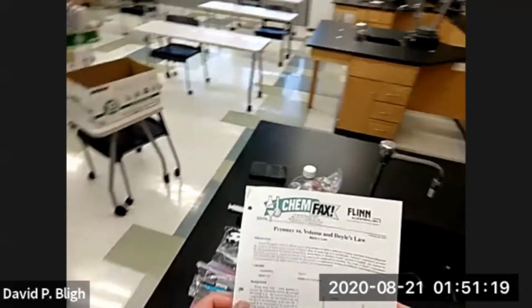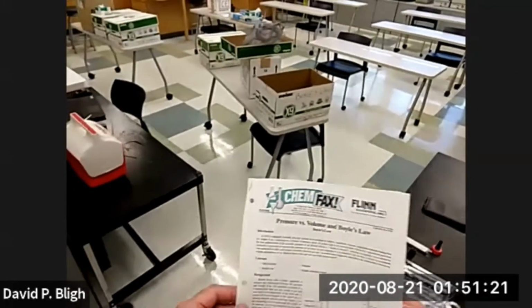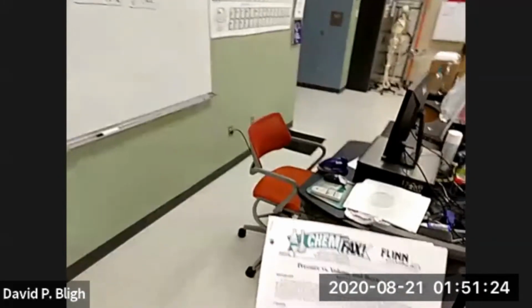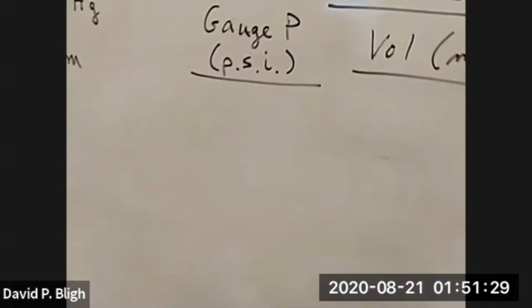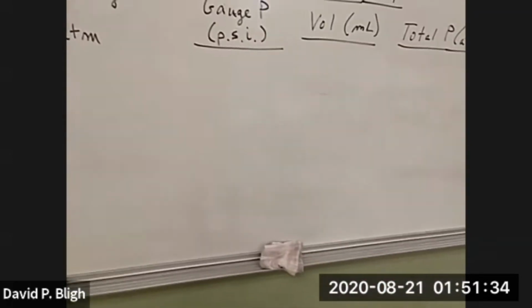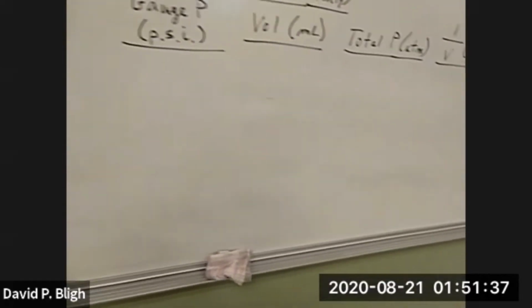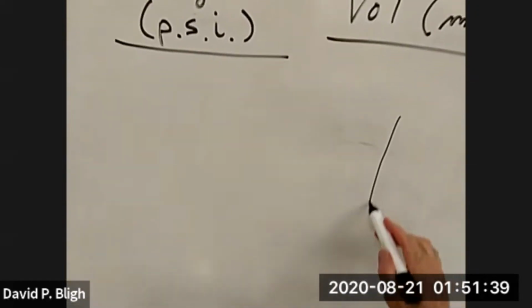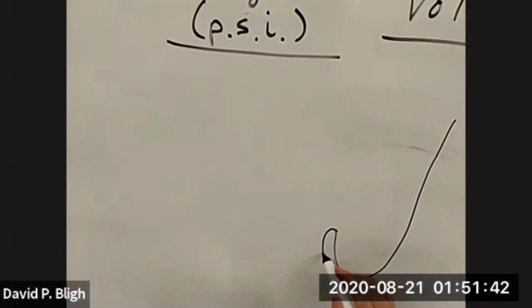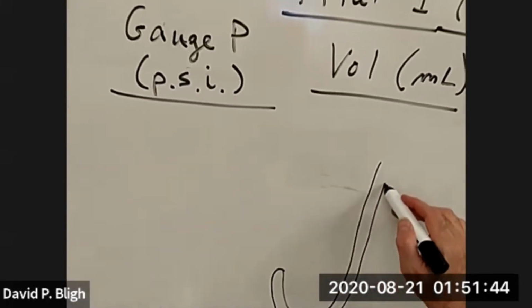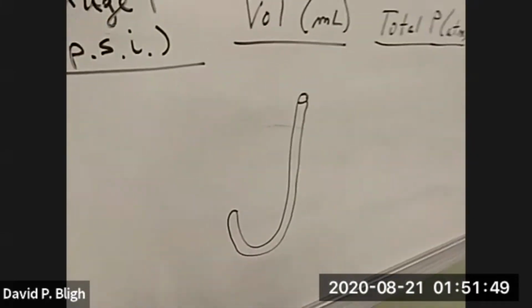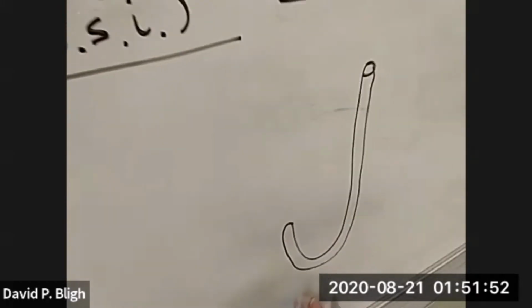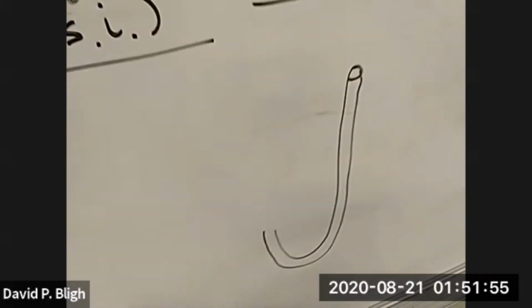All right. The description of Boyle's law, we could take just a couple of minutes to describe Boyle's experiment. Boyle wanted to know the relationship between pressure on a gas and its volume. So he devised an instrument called a J-tube. This is also repeated in the lecture. And what he did was, let's give it a little more volume here.